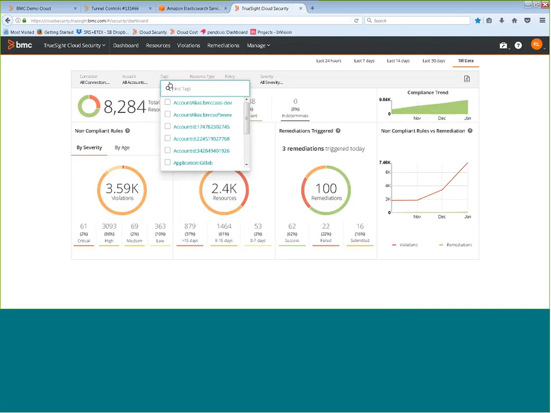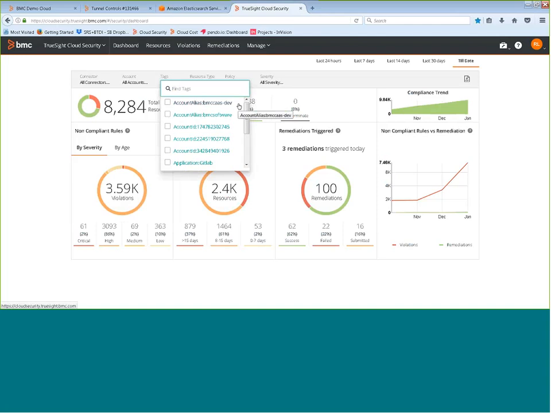Well, I can take the second part of that first. These tags are tags that are on the resources within the cloud provider. In this case, these are tags that we would find on resources in our AWS accounts. These are tags we're reading that are coming back with the connector data.